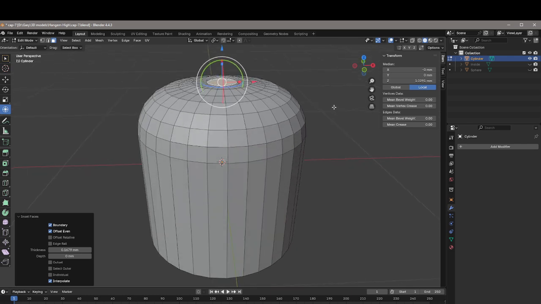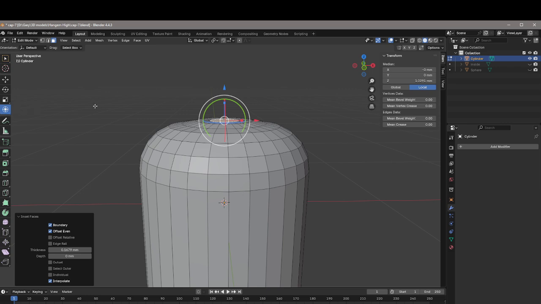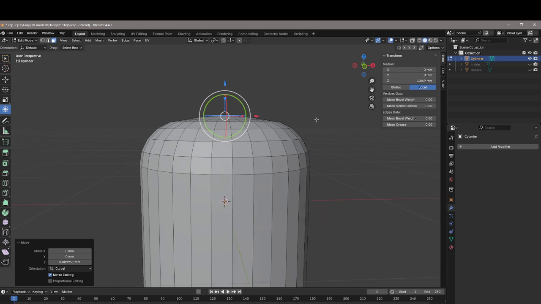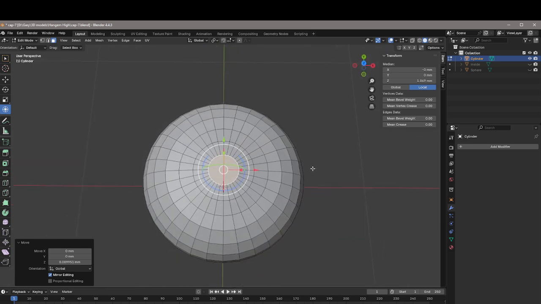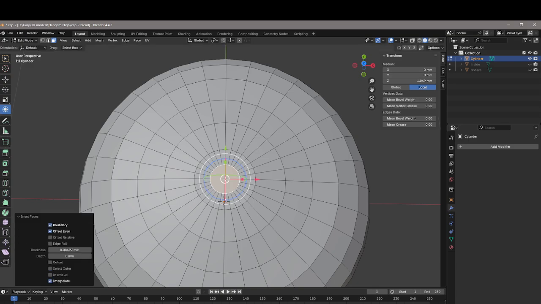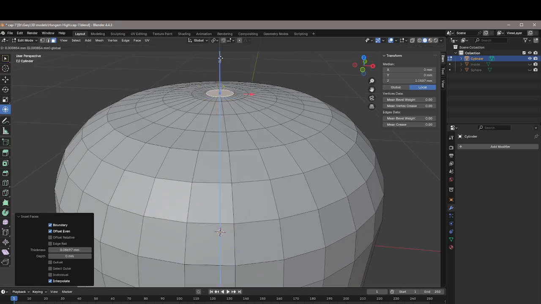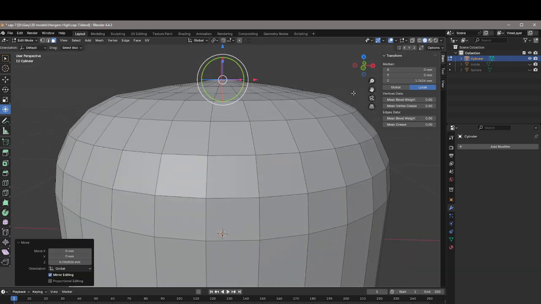So let's move this down a little bit. And then on transform, I'm going to pull it up just a little bit to kind of give it more of a curve there, so it's smooth. And let's do it again. I'm gonna right click in here, make sure that face is in there. We're gonna insert faces, and I'm gonna go in as many as I can. And that's a flat spot, so I'm gonna pull it up just a little bit, like that.